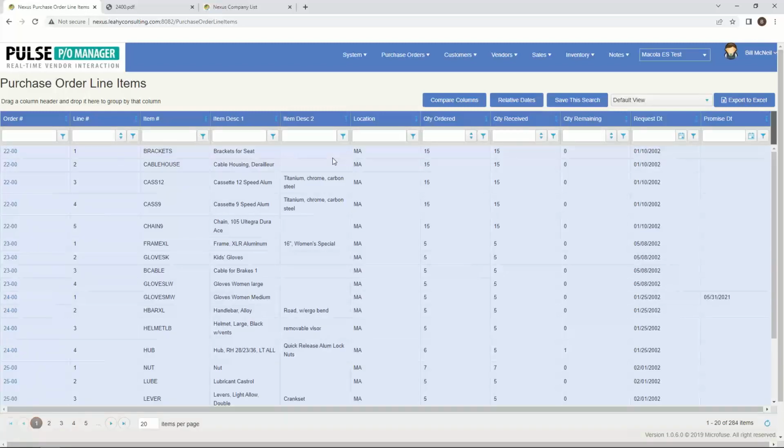And what you would then be able to do is allow the outside sales rep, you would allow a particular customer, if you choose, to actually key in the order. And in my example, I'm signed in as the inside customer service rep. So I could key in the order again from here as well, or review the item and not go into Macola to do this as well, if that makes sense.